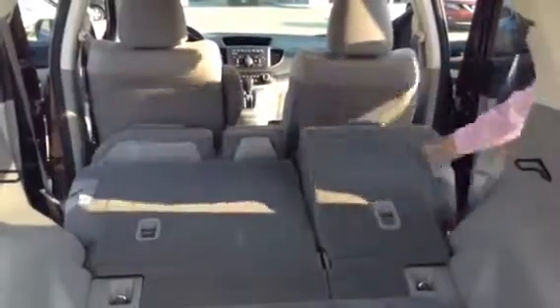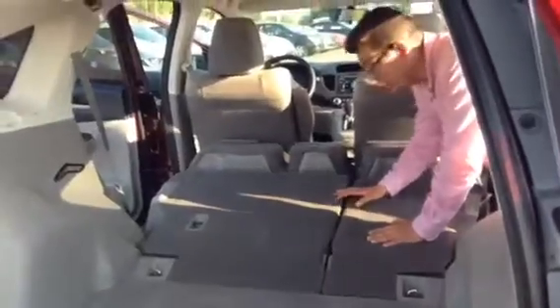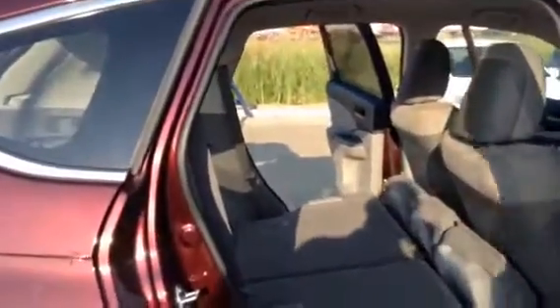Coming right into the back now, there's a huge amount of cargo space in here with nice little tie downs to put any jumper cables or anything at all. You can just drop the seats right down like that — they drop right down — so you have ample cargo space. You can see how much room you have, and I'll get my camera guy to hop right in here to show you the features on the inside.